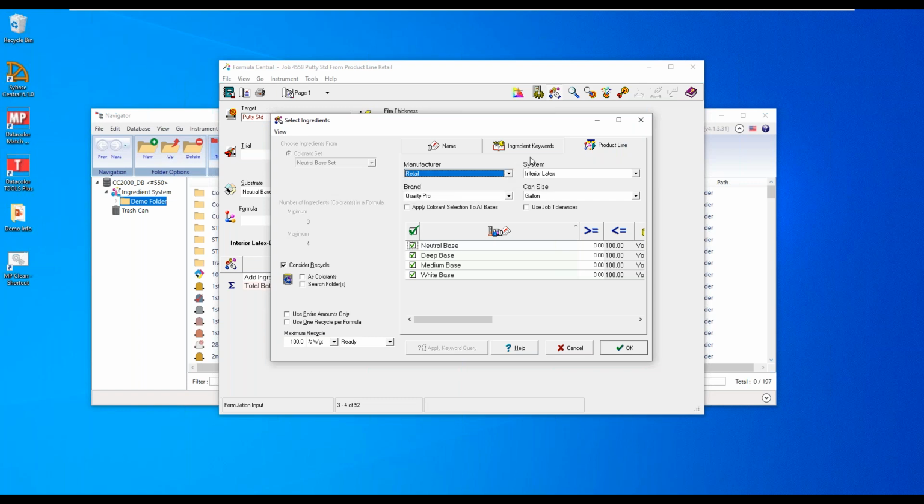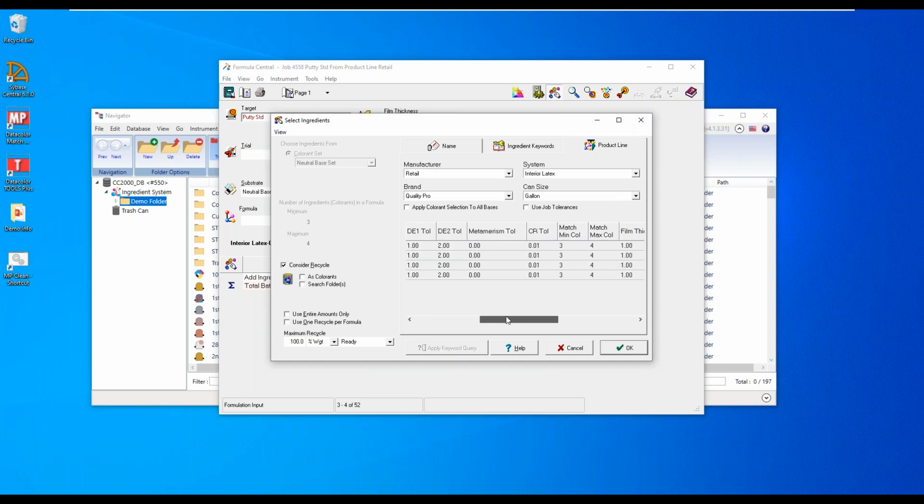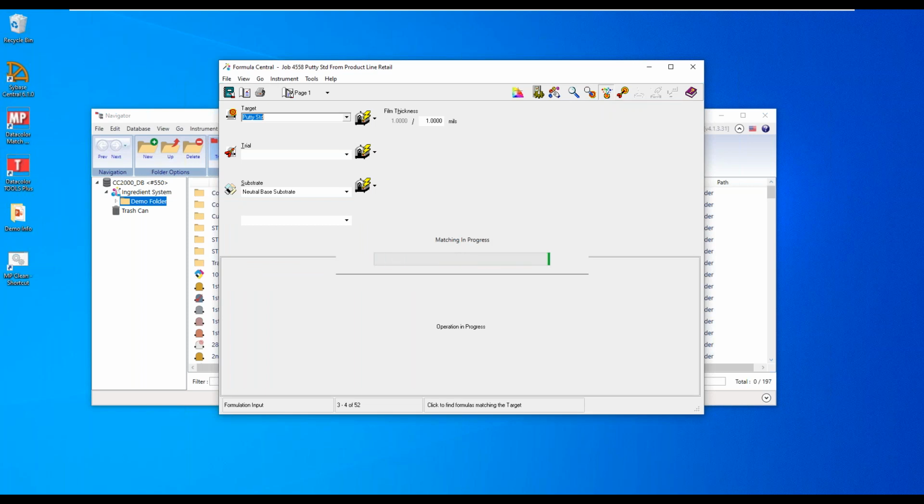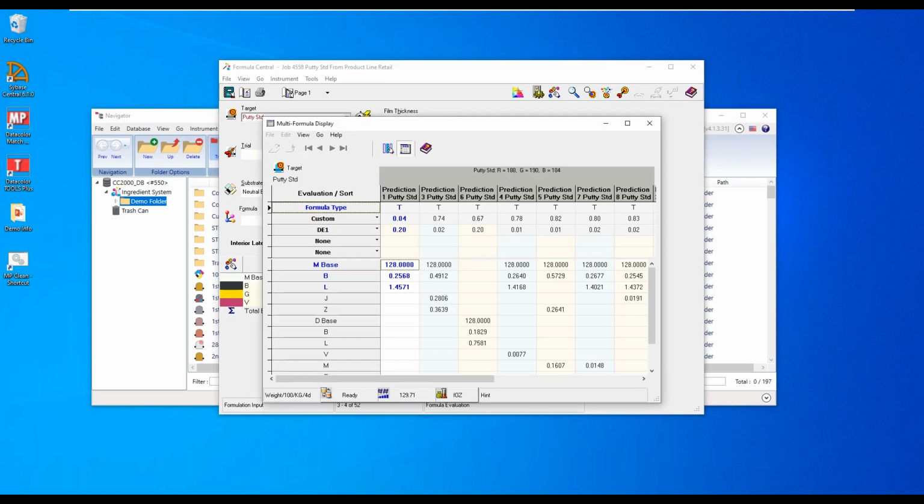This information comes from our product line maintenance area where we were at. I still have the capability of coming in here and changing this to a different product line. I also have the capability of being able to auto select those batches or not, based on what I'm trying to match. If I click OK here, and then I actually click to run the match, you'll notice that the system will work. In this particular situation with Match Pigment, I am using the spreadsheet option, which brings up multiple formulas that are capable of matching the particular color.